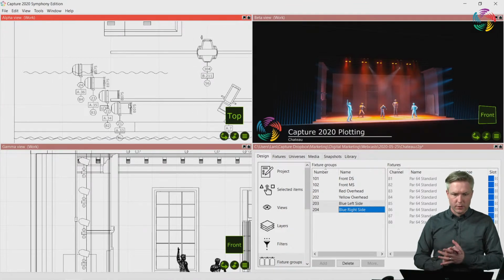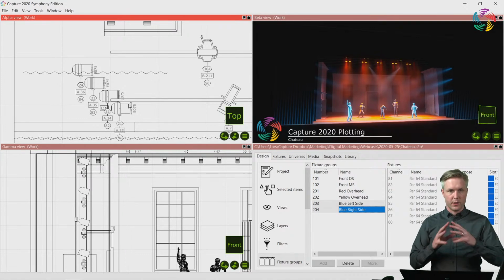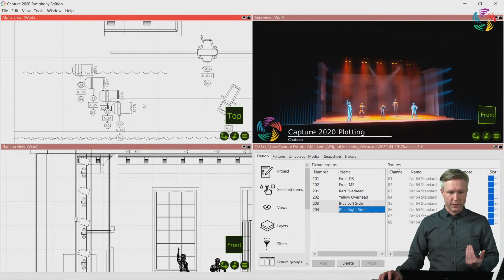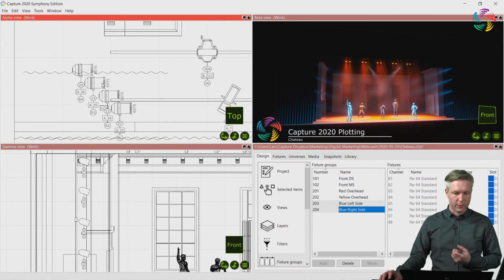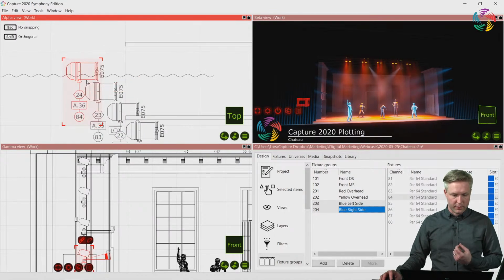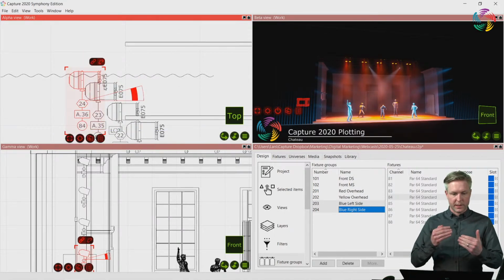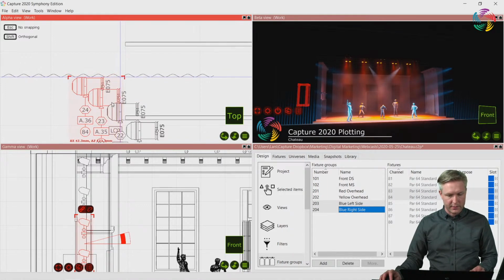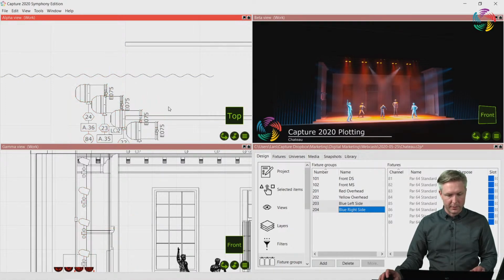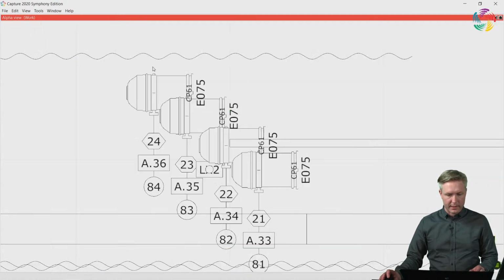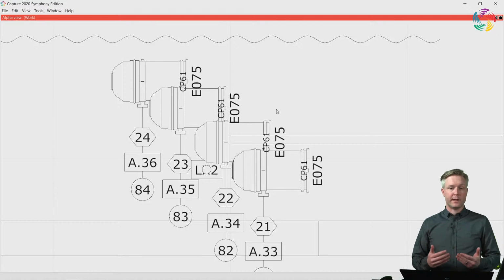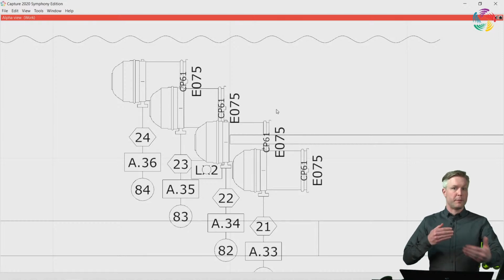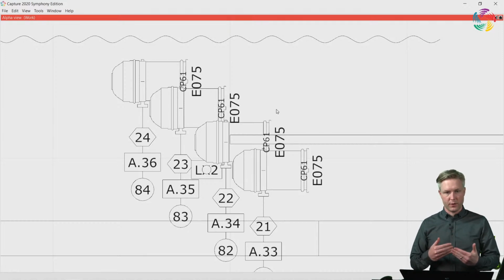To be honest, I don't know if there is a convention on how you would break apart the symbols for a vertical truss, which one would be the uppermost or lowermost. You can certainly, because Capture knows the actual height of the symbols, one neat trick is to actually make them intentionally overlap a little bit, as this then sort of automatically conveys the depth order of the fixtures you have here.